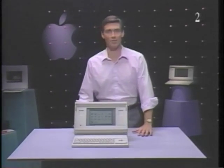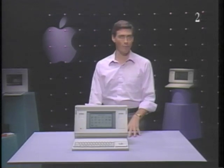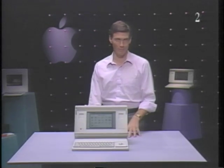This is the Macintosh Portable. Operating a Macintosh Portable is like operating other computers in the Macintosh family, with a few important differences. In this part of the tape, I'll give you a brief tour of the Macintosh Portable, locate connectors, ports, and switches, and show you several of the optional components available for the Macintosh Portable.